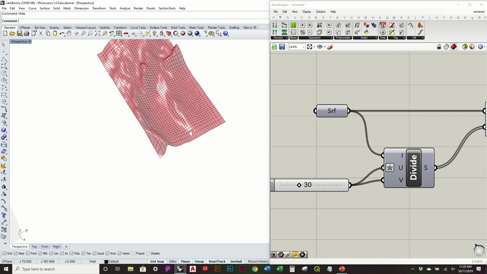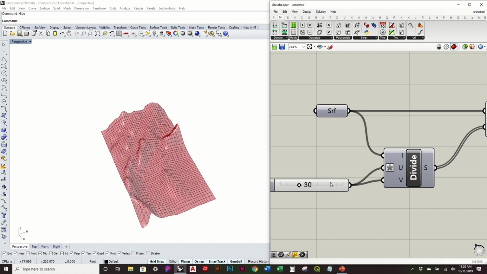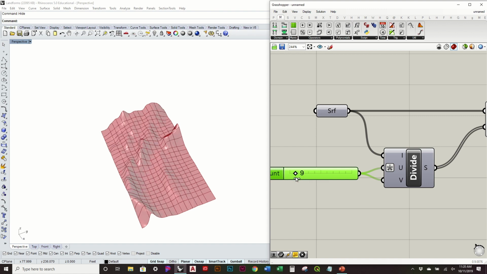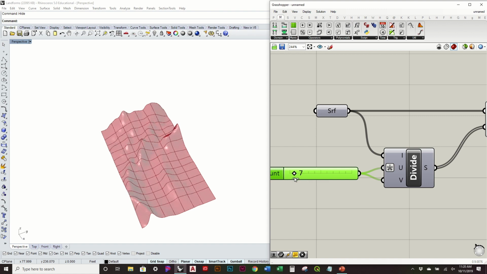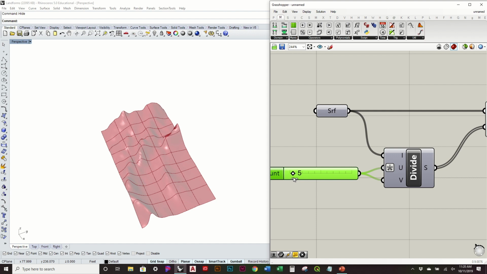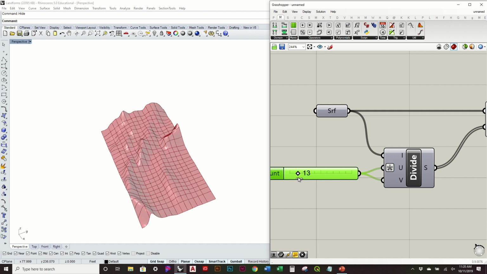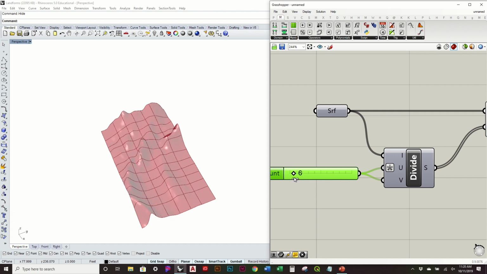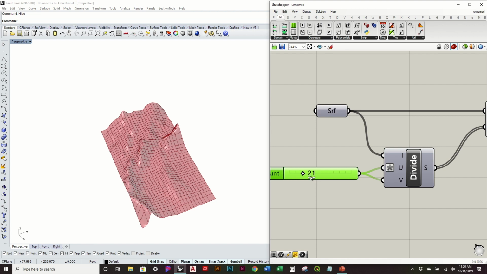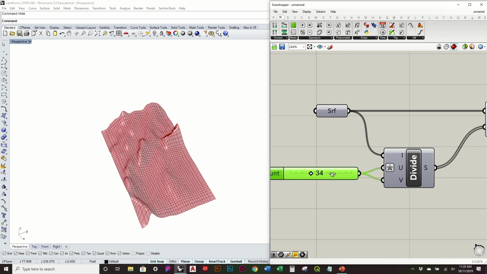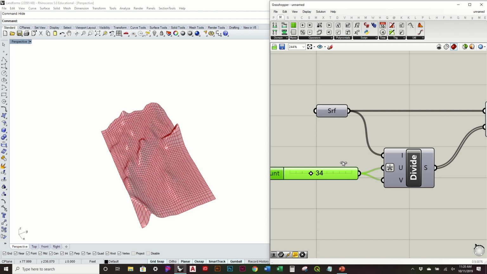Depending on the detail, it will give you various resolutions of this visualization. If I want it to seem more rigid, I'll keep something like that. If I want to have something more detailed, I'll increase those values. So let's just keep it around this level.